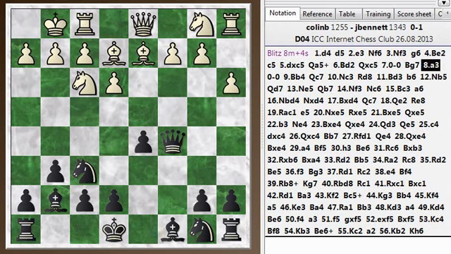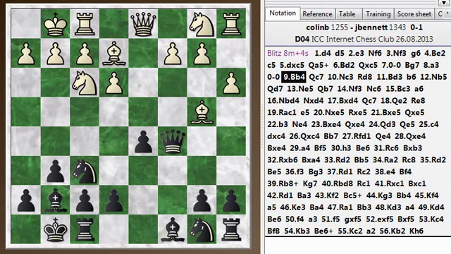I think black is pretty good here too. Basically, black has an extra pawn in the center, so he's wasted a little bit of time. But unless white can exploit that immediately, in the long run, black has got the better position.